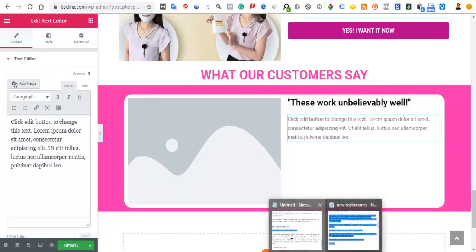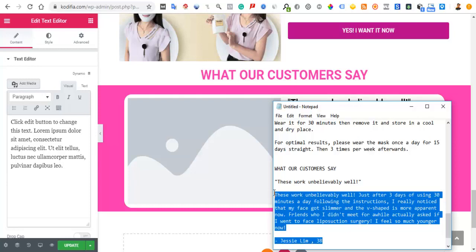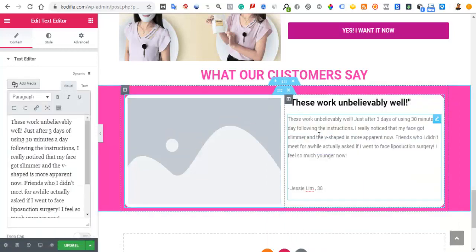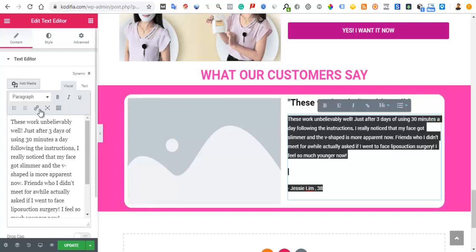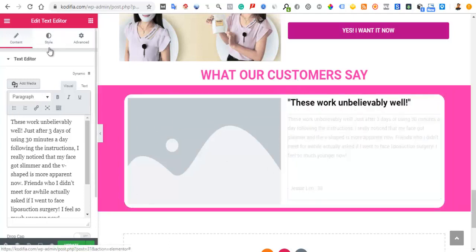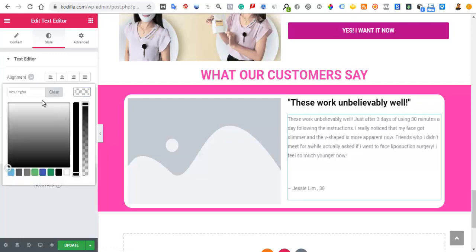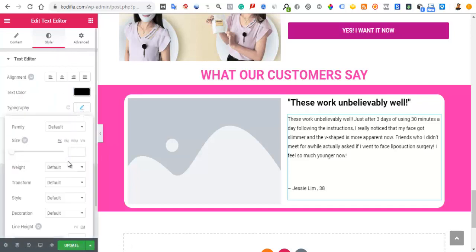Right there, and we copy what we have here and paste. And I am going to change this to, let's do black, of course, which is what we've been using. Okay, typography, we can do 14. Okay, and I think that's fine.